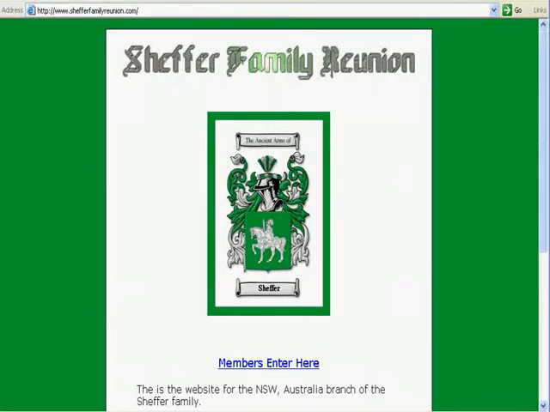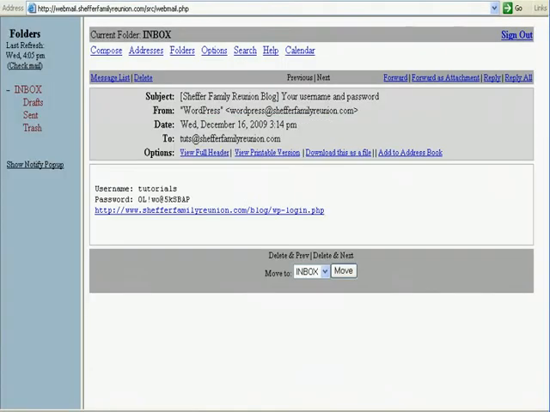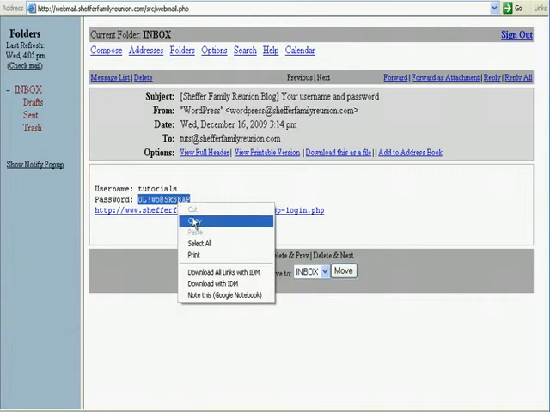In the last tutorial I showed you how to register for a blog, and remember that when we registered it told us that it was going to email a password to me. So let me go over to my email and find out what that password is. Here we are, and true to its word it's done that. My username that I chose for this exercise was tutorials, and here's the password. Wild looking thing that I couldn't remember, so I will copy it.